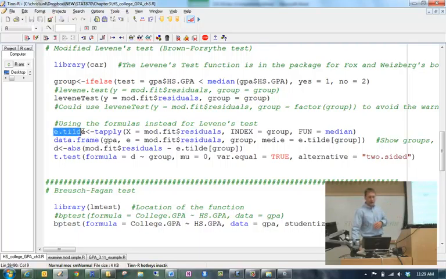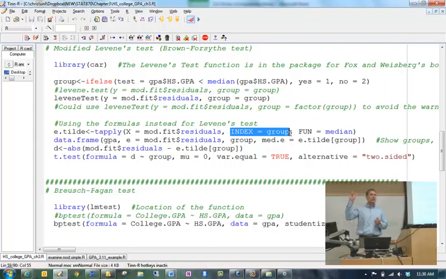So I'm going to create an object called e.tilde, and I'm going to use a function called tapply. What tapply allows me to do is apply the same type of function to multiple segments of my data. In this case, my data, represented by the x argument, is my residuals. And I want to apply a particular function by group. In our syntax, we use the argument INDEX.